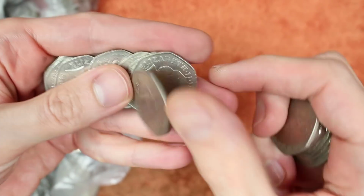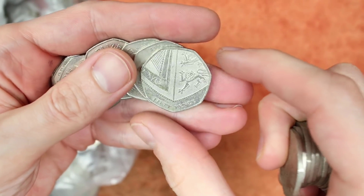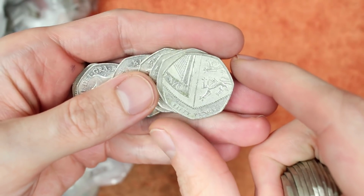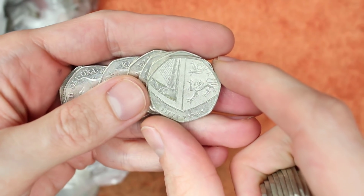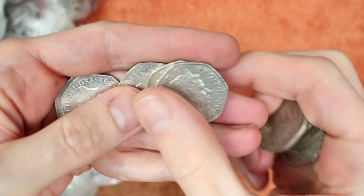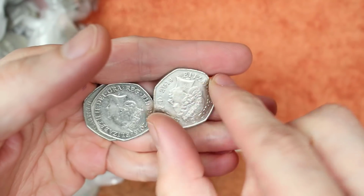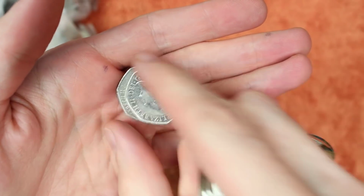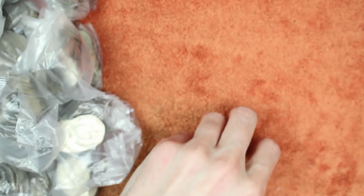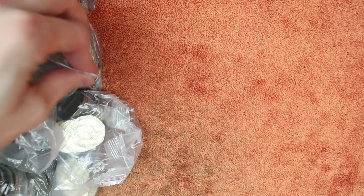Oh, there's a whole bag of Britannias? Surely not. There we go. There's also Shield, which I look for the years 2009, 10, 11, 16 and 18, which were not intended for circulation. And the year 2017 is a low minted year as well. I guess we're on 2020 spotting as well. See if we get any 2020 ones coming out. Not that I'm aware they've gone into circulation yet, but who knows. But nothing in that first bag. What we'll do now is just speed up until I find anything.